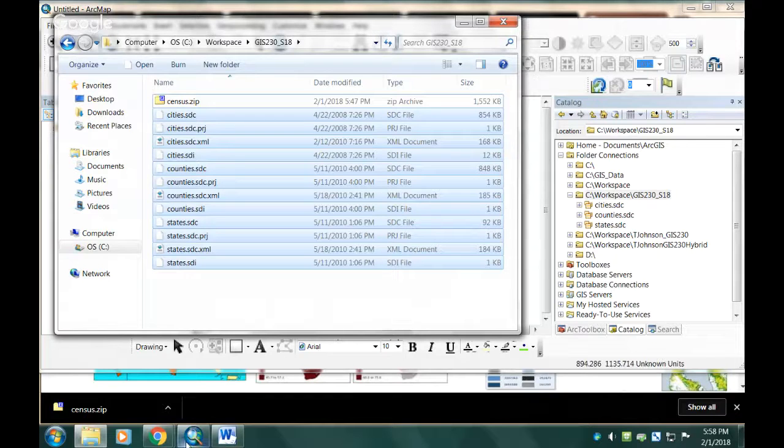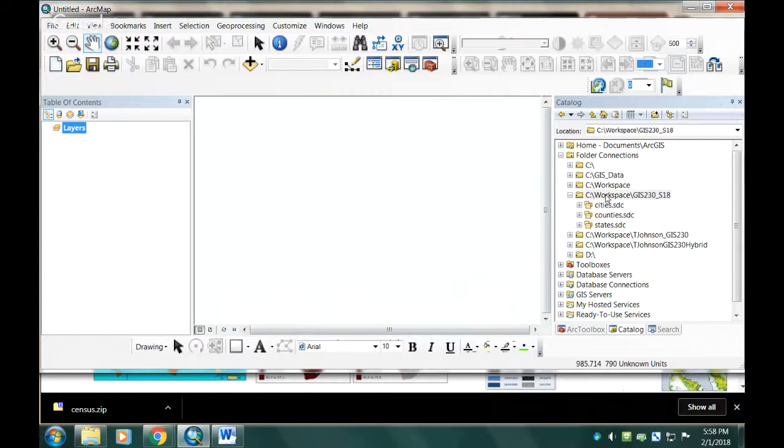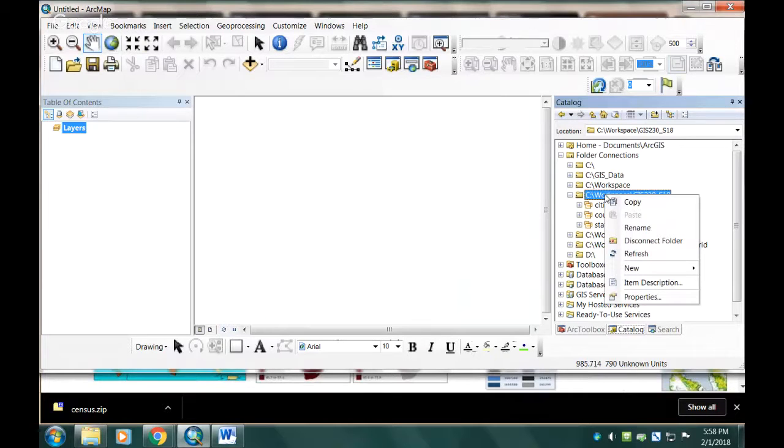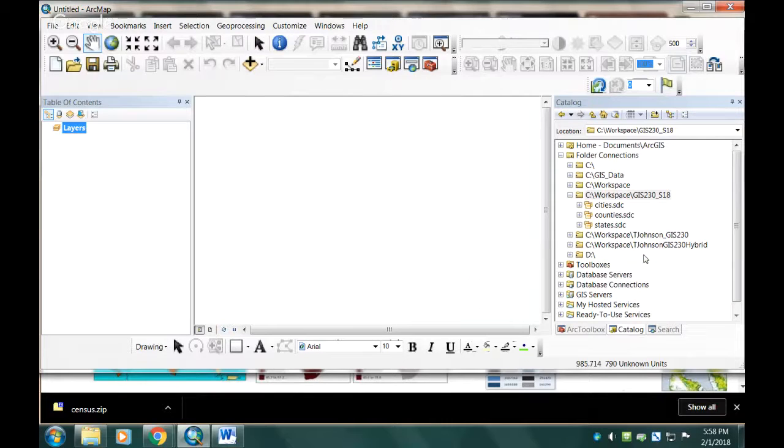And so now you can go back to ArcGIS and you can refresh the folder. And there's always this little gap. So when we have two sections of the Saturday sessions, there's the group that's already done it and the group that hasn't yet. So you guys get to switch later in the semester.